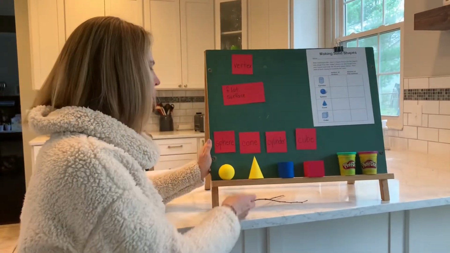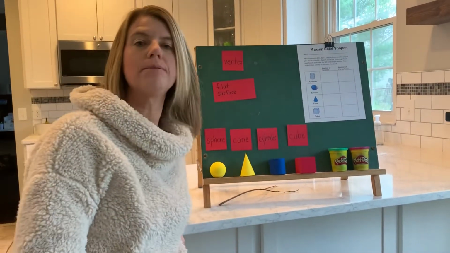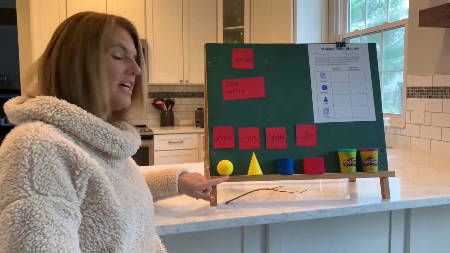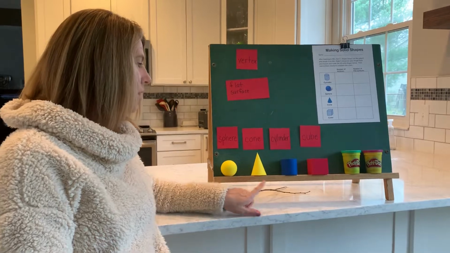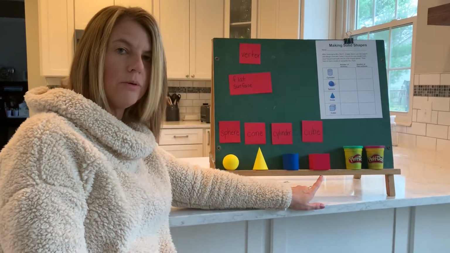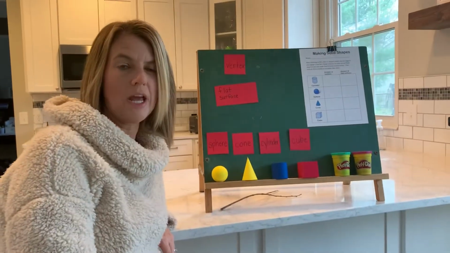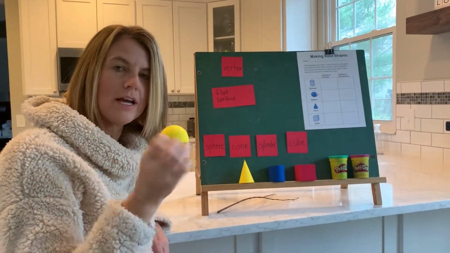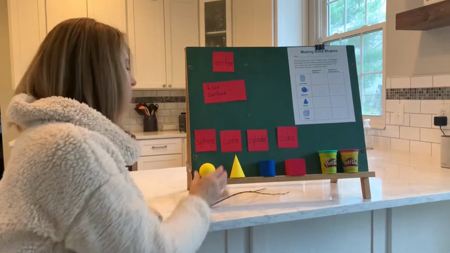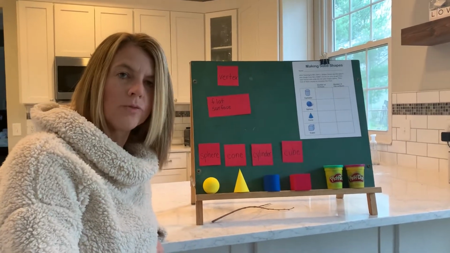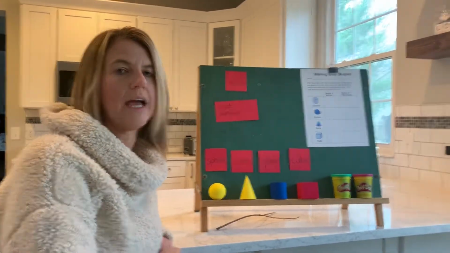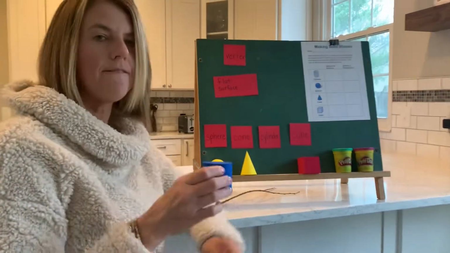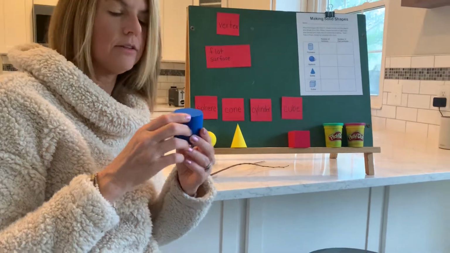All right, let's look again at those 3D shapes that you were hunting for last week. We're looking for 4 shapes: a sphere, a cone, a cylinder, and a cube. These 3-dimensional shapes are called solids. Okay? We can see all sides of them. There's something special about solids though, and I'm going to teach you 2 new words today. One is flat surface. A flat surface is exactly how it sounds, flat.